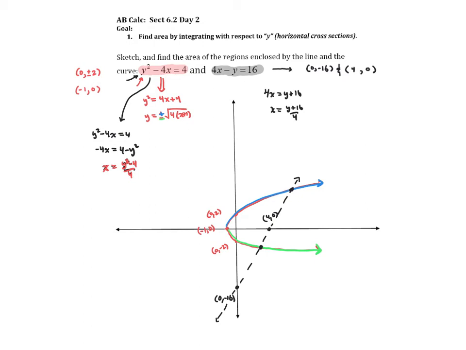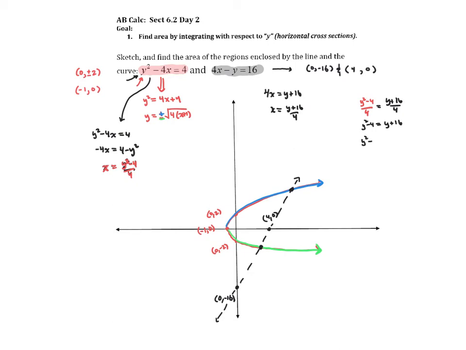Okay, I want to find the 2 points where these relations are equal. So I'm going to set them equal, right? Since I have both isolating x, I'm going to set them equal. So let's take (y squared minus 4) over 4, set it equal to (y plus 16) over 4. And what this is going to do is find our limits, our y values for which these are equal. Okay, so clearly I can drop both of those 4s.